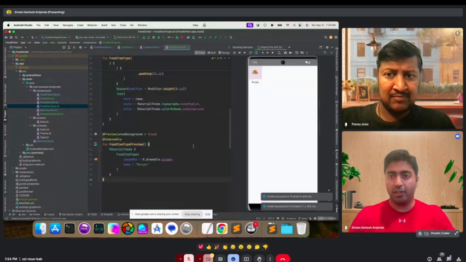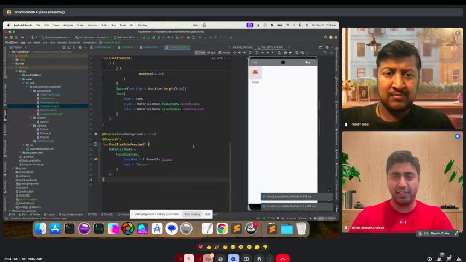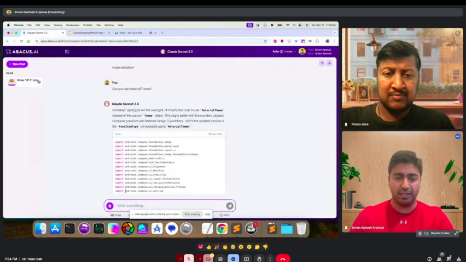Okay, it looks good, but I don't think the rectangle has rounded corners. So why don't we head to our AI system and ask it to build it again?